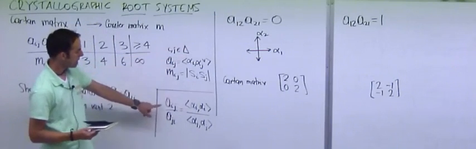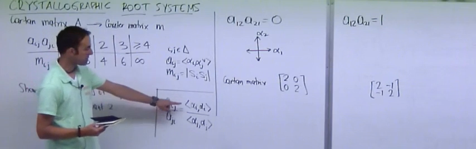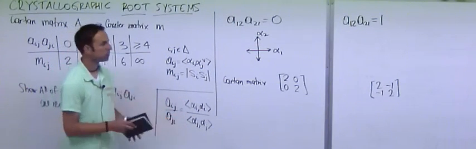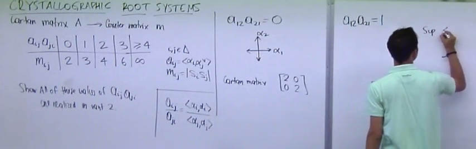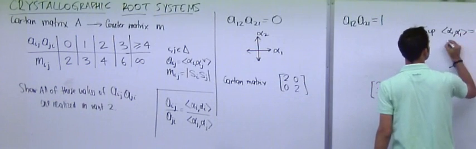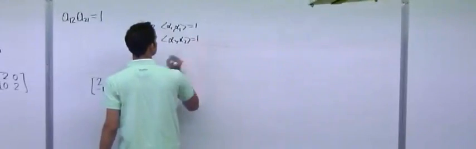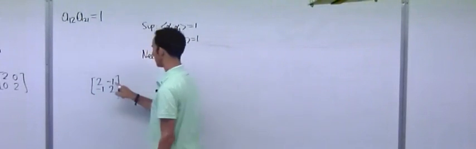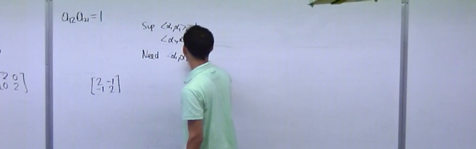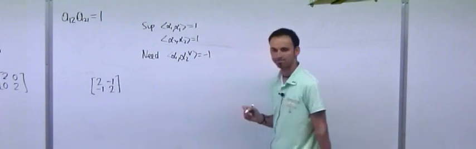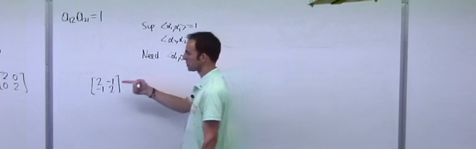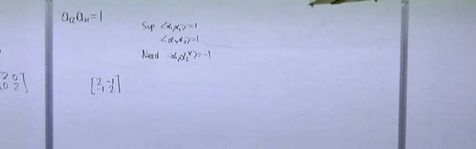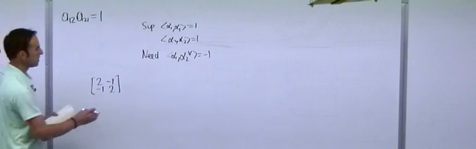For example, in this case, Aij and Aji are both equal to 1, and that means that alpha i and alpha j should have the same length. Okay? And so let me see if I can pull this off with length equal to 1. Hopefully I can. Okay, then what do I need? Well, basically I need alpha 1, alpha 2 check to be equal to -1. Okay? And of course, by this relation, if I manage that, then I'm going to get that alpha 1 check comma alpha 2 is also equal to -1. Okay? So I just need to make this happen.